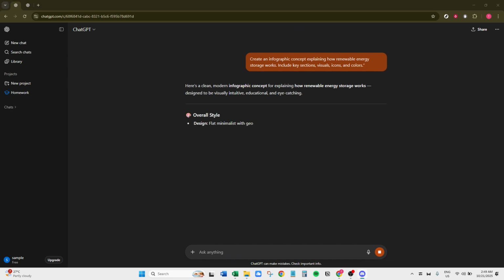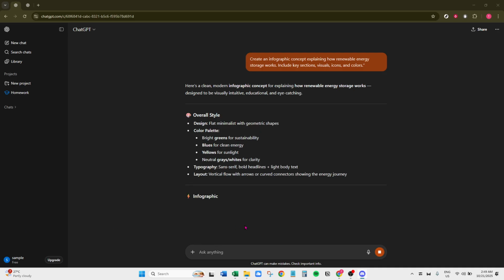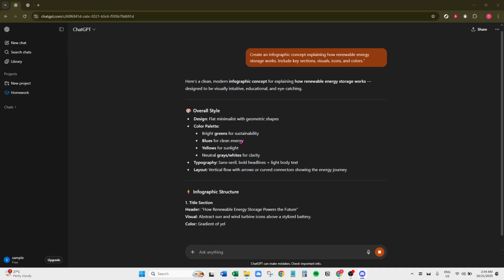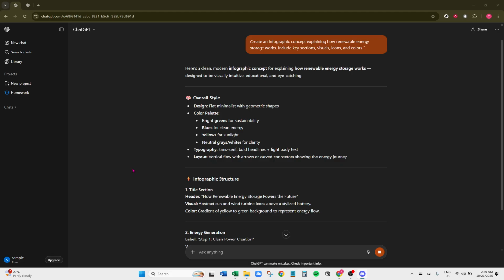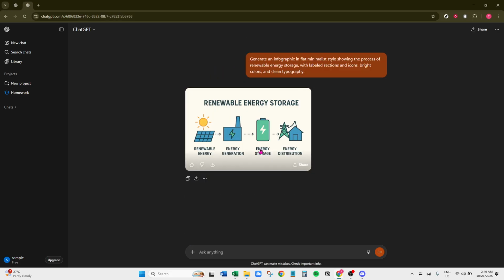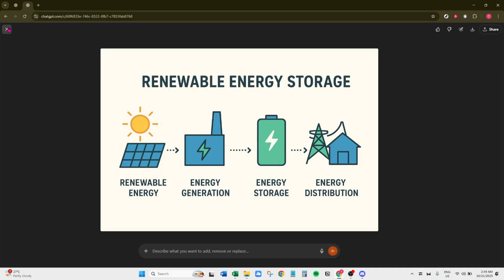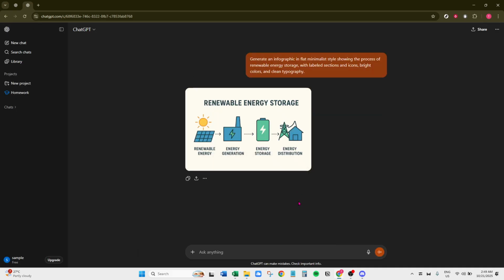Now that you've got a structure in place, it's time to ask ChatGPT to generate visual elements. Though the tool is text-based, it can suggest images or styles that suit each section of your infographic. It can offer guidance on color schemes, icons, or even layout suggestions that align with the theme you've chosen. These visual elements are critical in converting complex information into easily digestible formats.